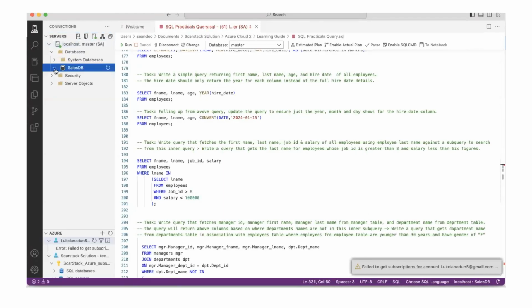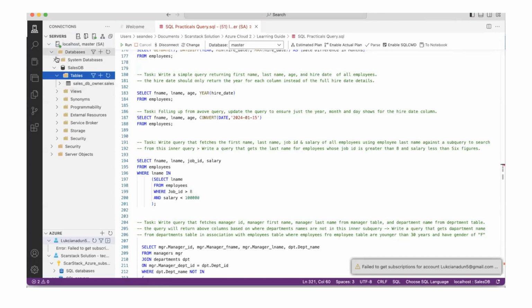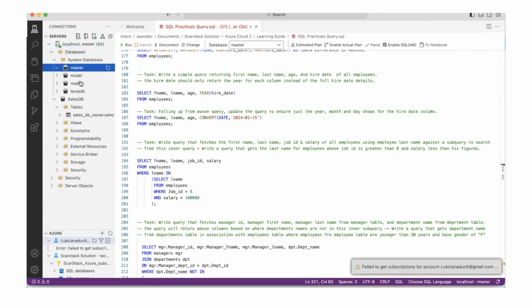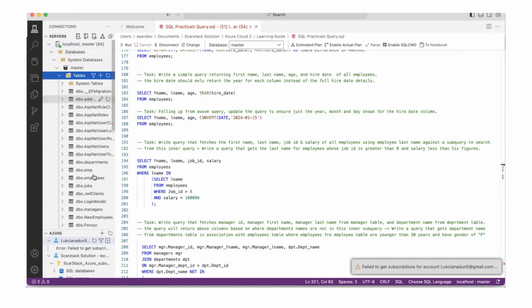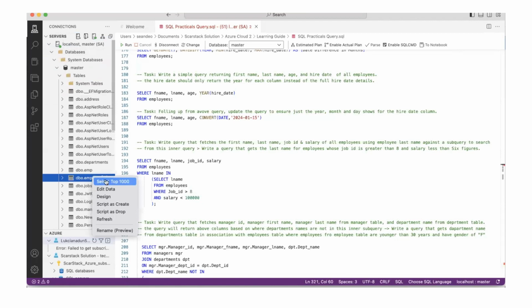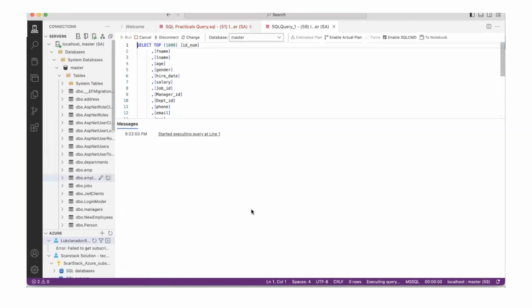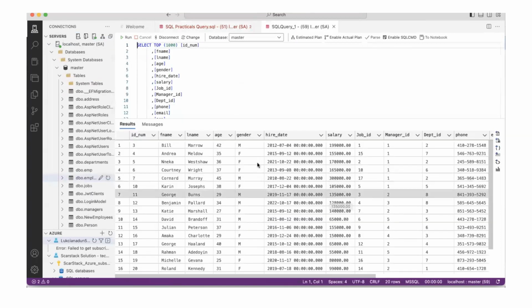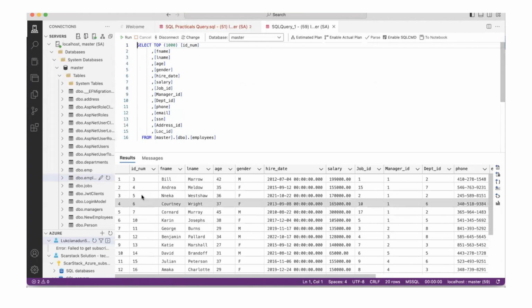And for example, I might decide to take a look at this SalesDB database, or I'm just going to go ahead and look at some other databases over here. I'm going to drill down over here. And for example, I might say I want to look at the employees database. So I can go over here, run a quick automated query, and it shows me my database system that includes different employees that have different sorts of data for the company.